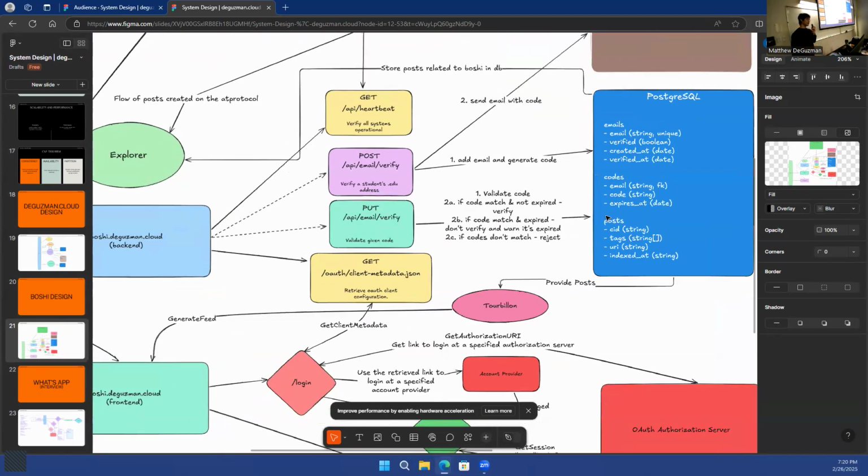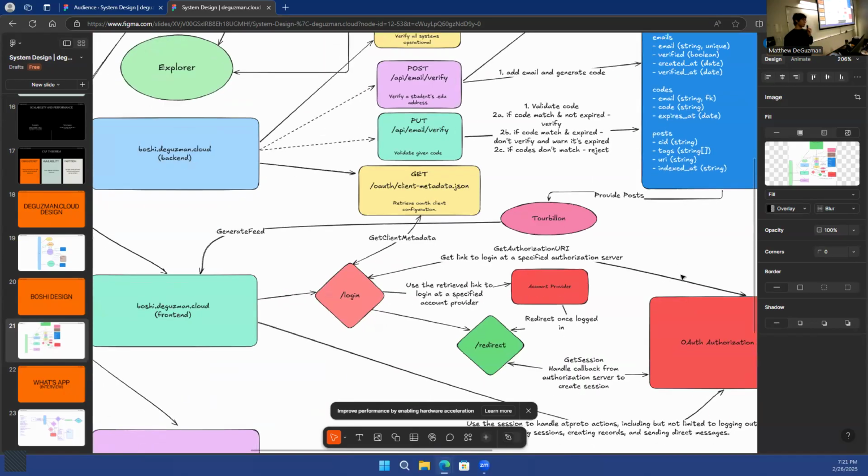And now that we have all the data that is relevant to our application, we have another microservice called Tourbillon. What Tourbillon does is it just generates the feed based on the posts that are in the database, right? So it grabs it. Maybe you have some sort of algorithm that you want, because that's another thing you can do with the app protocol. You can choose the algorithm that provides you the data, as opposed to something like Instagram or Twitter, which just has it specifically for you, right? Maybe you want to have an algorithm that only includes LeBron James posts. You can do that with the app protocol, right? And so Tourbillon is going to get that, consider your algorithm, and then give it to you. And I think that's all that I have for the Boshi system design.